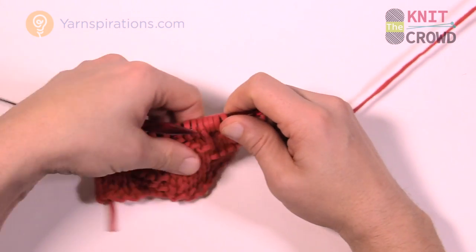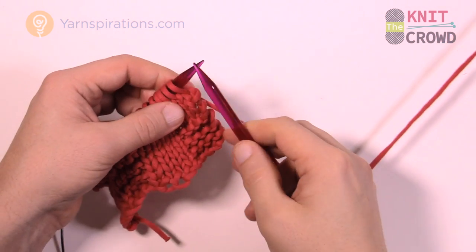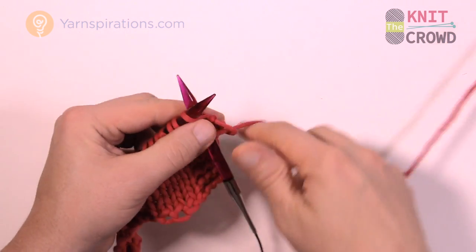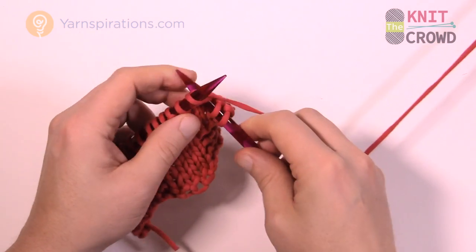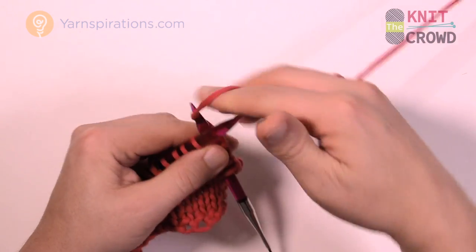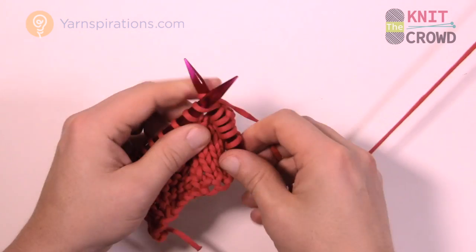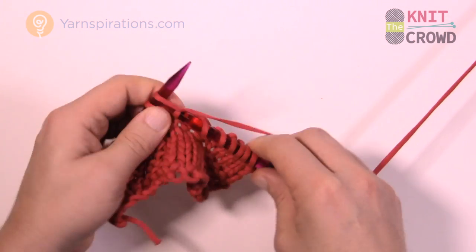There are only two more rows before we start doing the repeat pattern — you can see it's really coming out now. Row number eleven is just a straight knit — every other row is just straight knit going across. Then row number twelve is the finale of this repeat pattern, and it will take you back so we repeat rows one through twelve again. One through twelve will reverse exactly what we're doing in order to create that basket weave look.